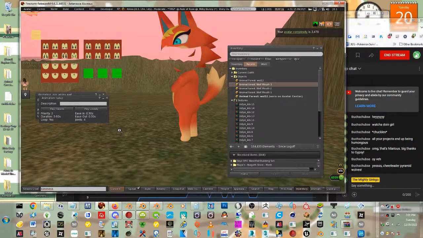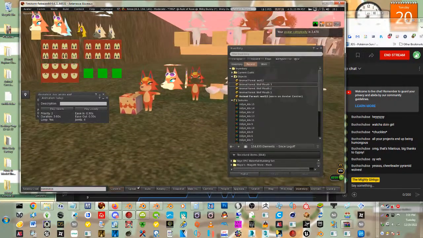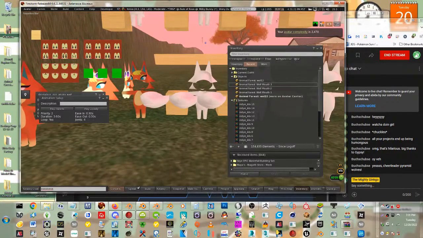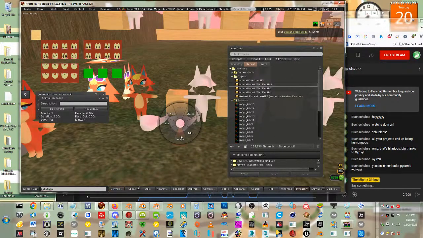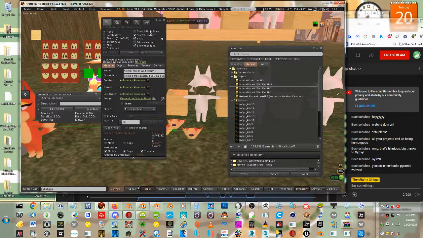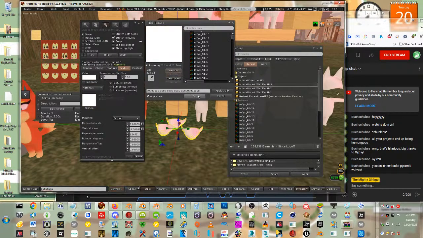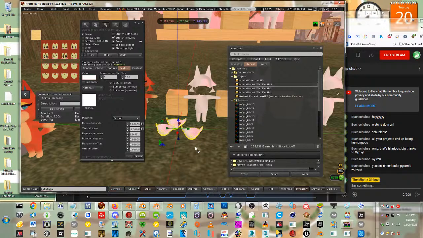Then what I'm going to do is get rid of these mouths, and then I'm going to re-add these mouths. That way, when I go to upload it again, they're already there.